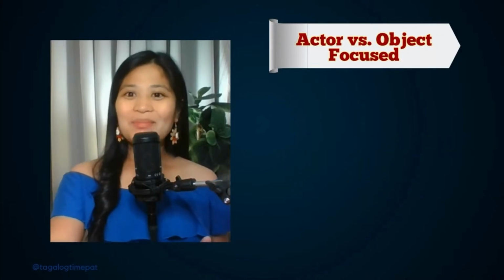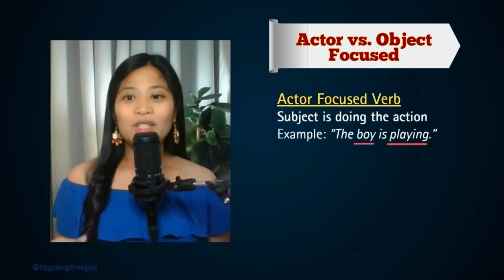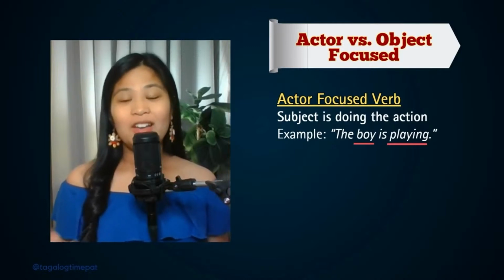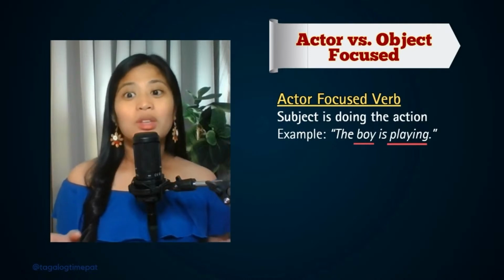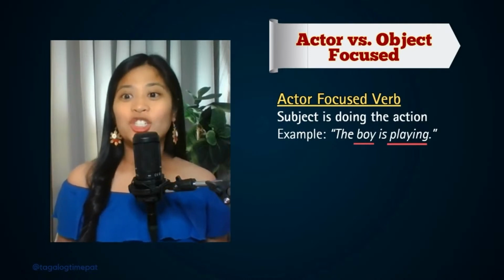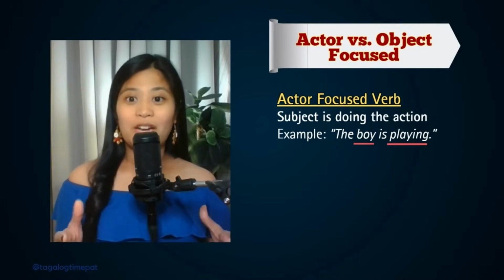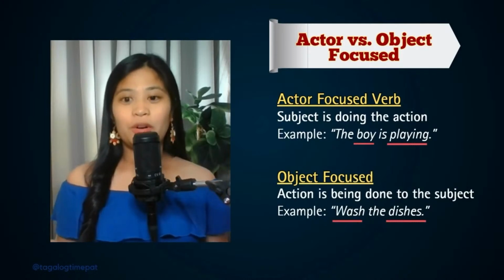Okay, so what does it mean to be an actor or an object focused verb? Well, an actor focused verb means that the subject is doing the action. For example, the boy is playing. Here, the subject is the boy, and he is doing the action, he is playing. So the focus here is on the subject.